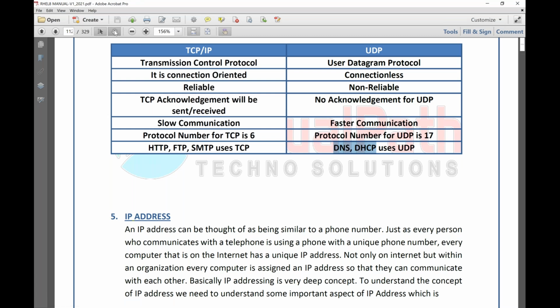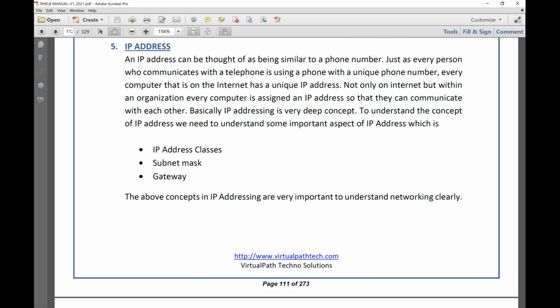Now, the fifth and a very important component over here is the IP address. See, an IP address is a unique identity that is given to your machine for communication, using which it can communicate to others and others can also communicate to it.